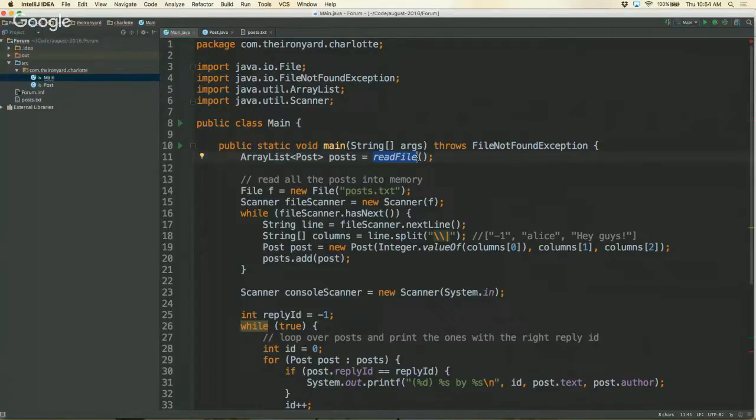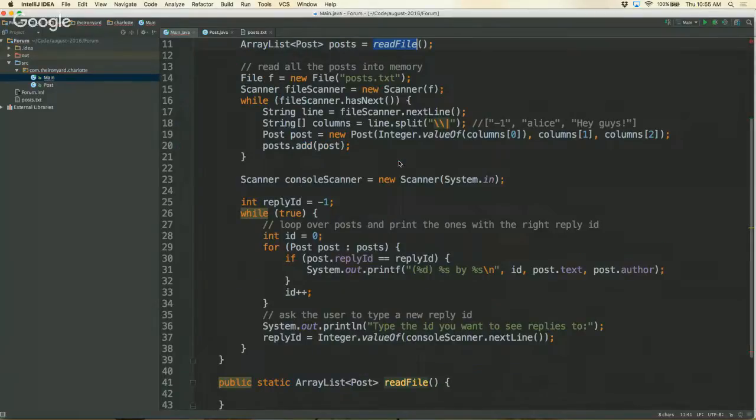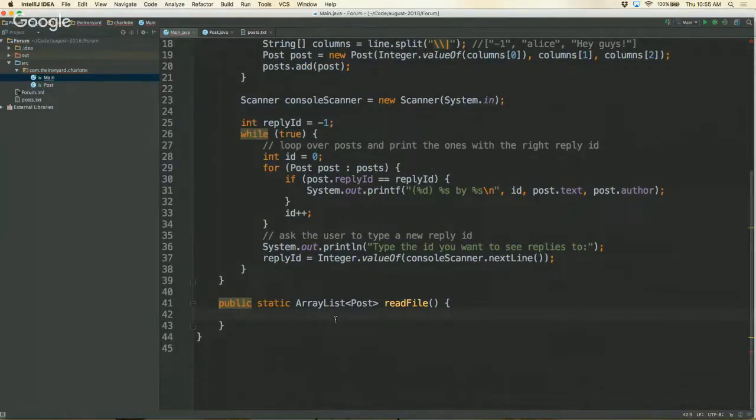So just like we can see here that we don't accept any parameters into readFile, and that we can assign posts equal to the output of readFile, it has to have this method signature. It has to return an ArrayList that has posts in it, and it has to accept no parameters, right?